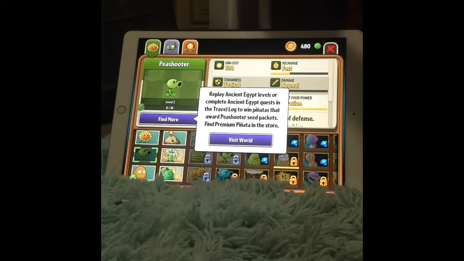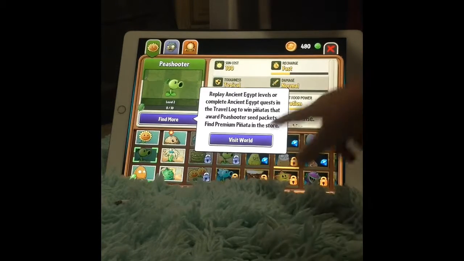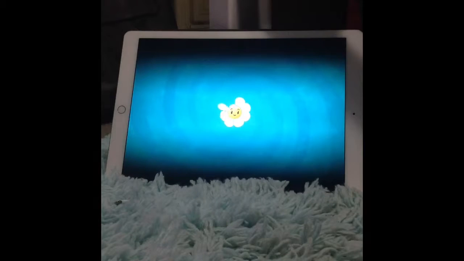Replay Ancient Egypt levels or complete Ancient Egypt quests in the travelogue to win pinatas that award your pea shooter seed plant packets. Find premium pinata in the store. It's a world.